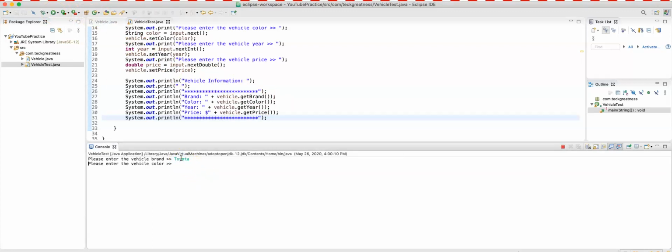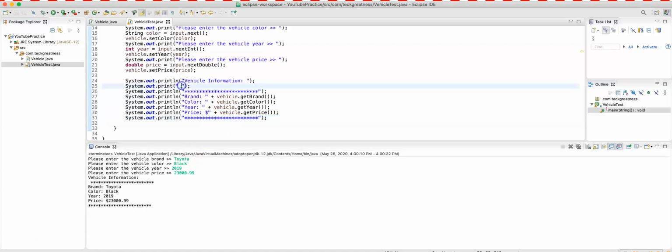And then I can print this and do the same thing. Toyota, it's black, year 2019, 23,099 cents. All right, there you go. Okay, so it's a little, okay, what I'm gonna do is just leave space here. This is gonna look better. So when we do this \n, that's a line break.